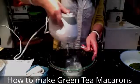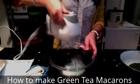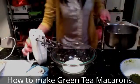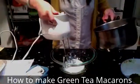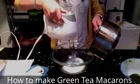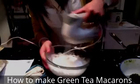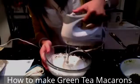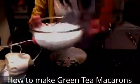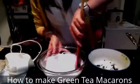After it reaches 108 degrees Celsius, we will mix the egg whites using an electric mixer until it just starts to be very foamy. And when the sugar syrup reaches 114 degrees Celsius, remove it from heat and slowly add it into the egg whites. You want to add all the sugar syrup and mix the egg whites until it reaches 50 degrees Celsius. It will become a very shiny and very dense meringue. Don't worry about over mixing because it will not over mix.